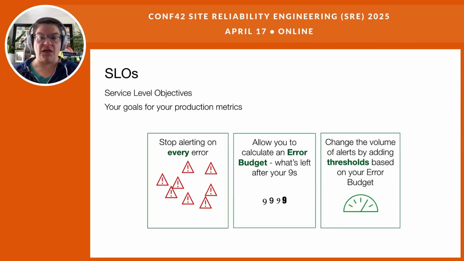Once we've cleaned up our junk alerts, it's time to talk about improving the alerts that aren't junk, right? So if you're not currently working with SLOs and SLIs, or maybe you're planning on looking at those to improve your reliability, there's lots of resources. I'll mention a couple at the end that you can take a look at. But SLOs essentially are the team goals that you set for your production metrics.